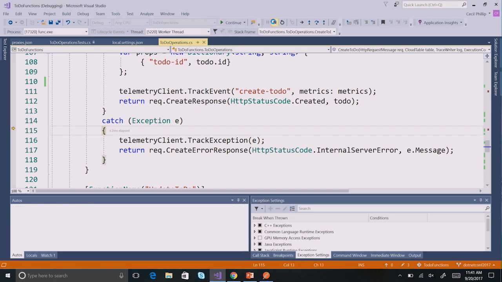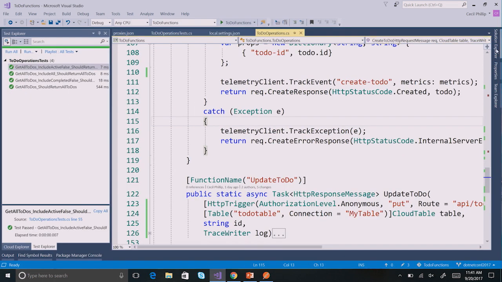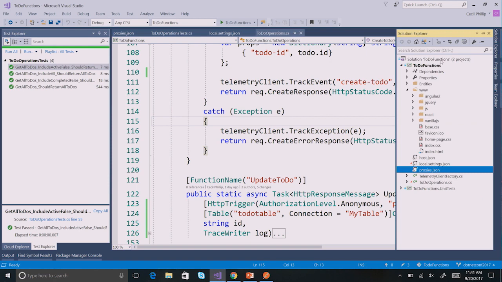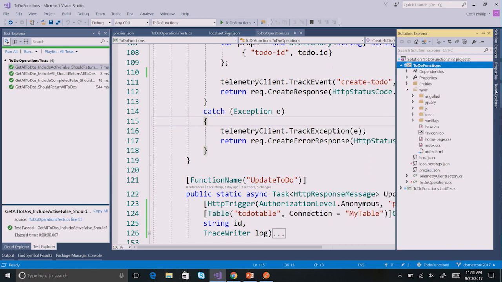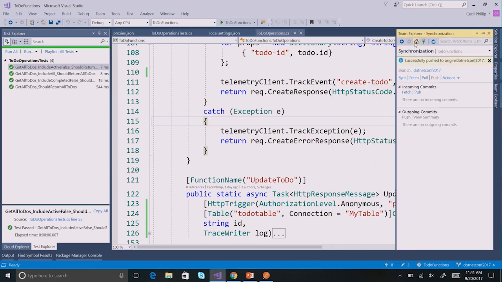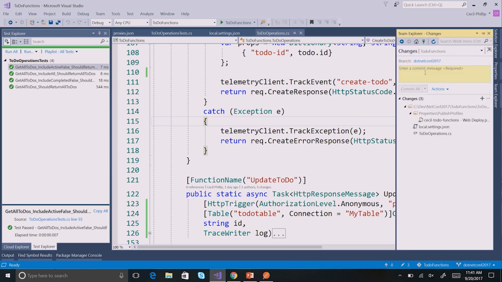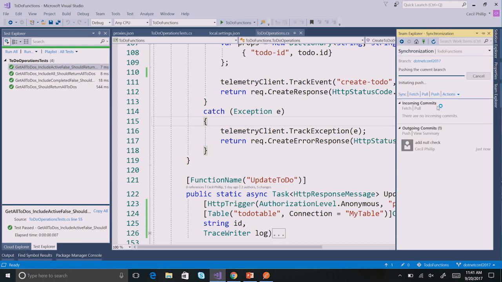Great, so let's stop this here. Now that I've made this change, I could go ahead and publish this over to VSTS, kind of like what we did before. So I'm going to right click. Actually, I'm going to go to Test Explorer. I'm going to go back home, changes, and add null check. I'm going to push this. There you go. And now that that's been pushed, that's going to go ahead and kick off the pipeline like it did before.